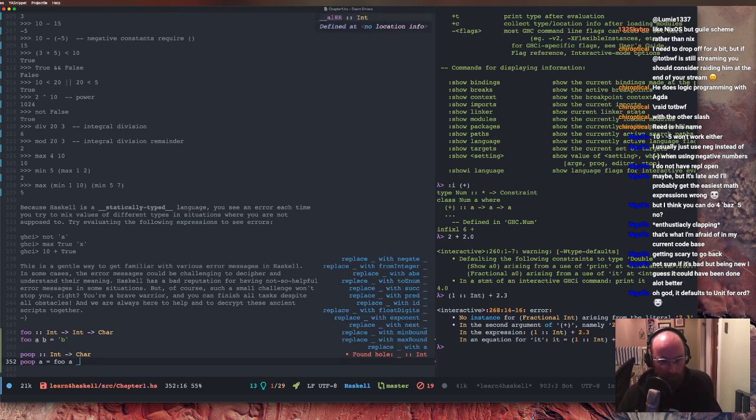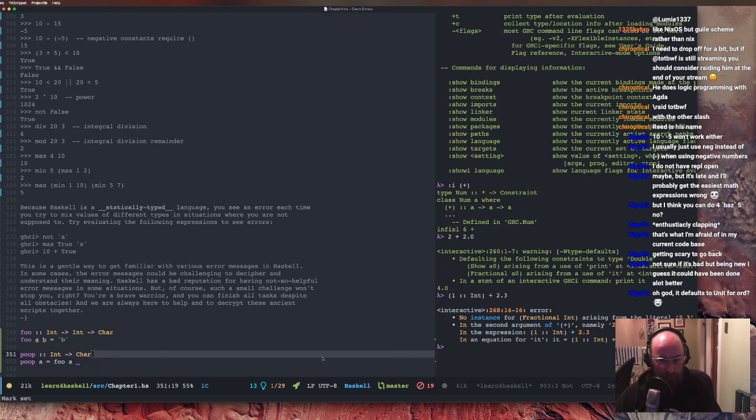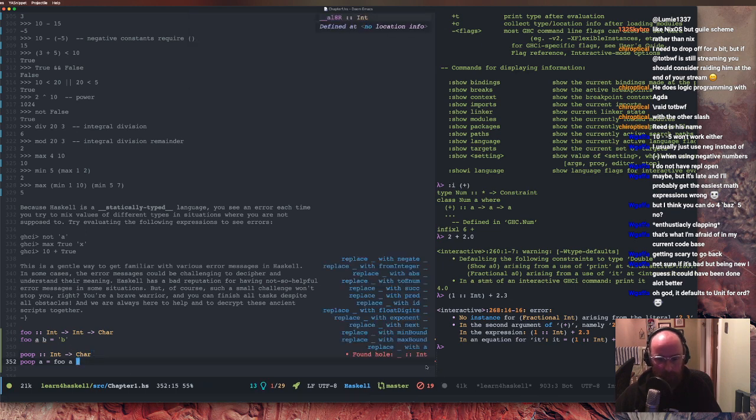And the underscore is called a typed hole. This is going to show us what's missing. So it's saying, I found a hole, and it's meant to be an int. That's the value I expect, an int. And then here it's going to give you replacement suggestions, but you don't want to do that. Okay, so that's supposed to be an int.